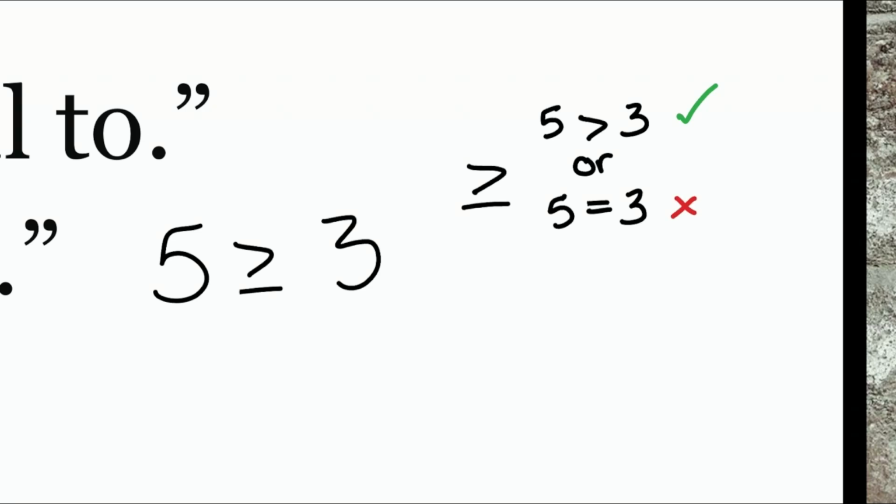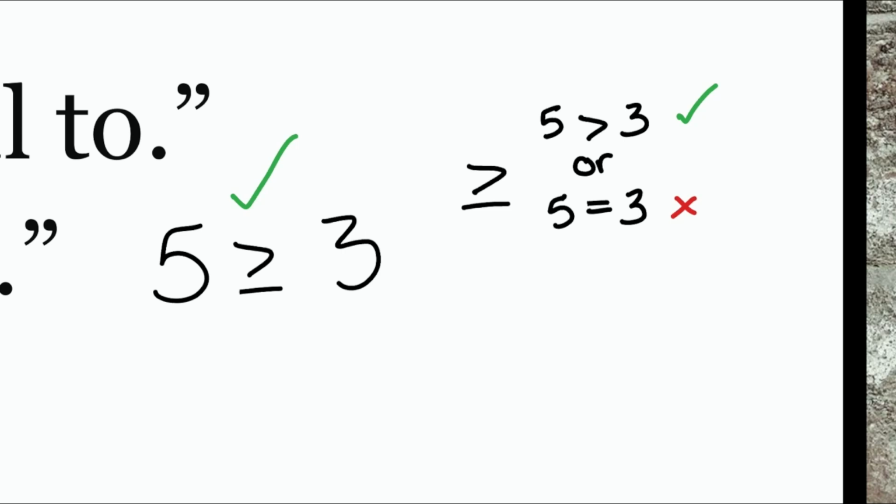However, what was the statement? The statement is 5 is greater than or it's equal to 3. One of those is true. It is greater than. So yes, this is indeed true. It's greater than or equal to. If one of the two are the case, then you're good to go. My party people, does that make a little more sense? Again, the greater than or equal to, the word or is very important here to make that distinction.